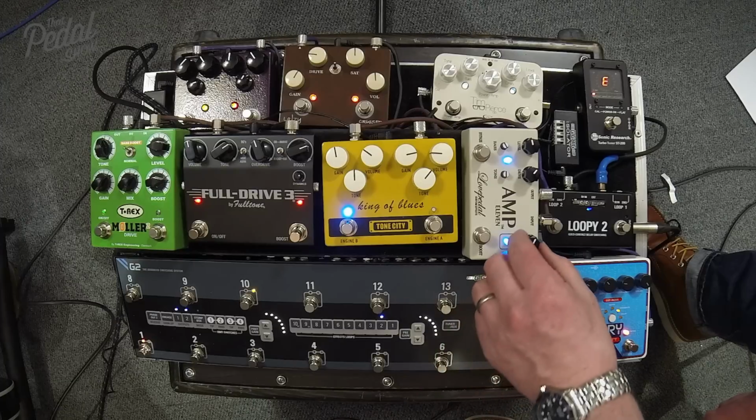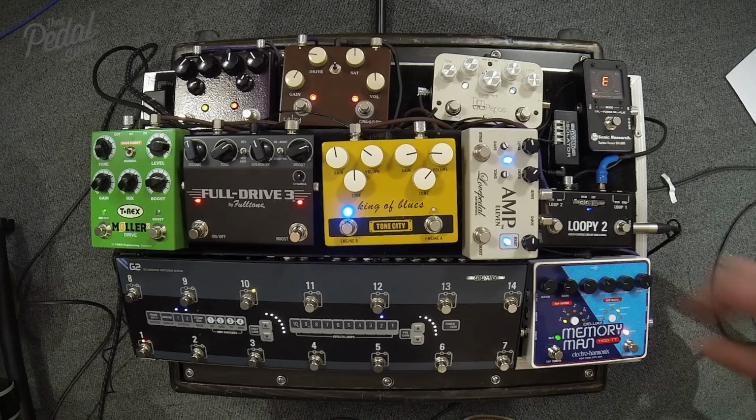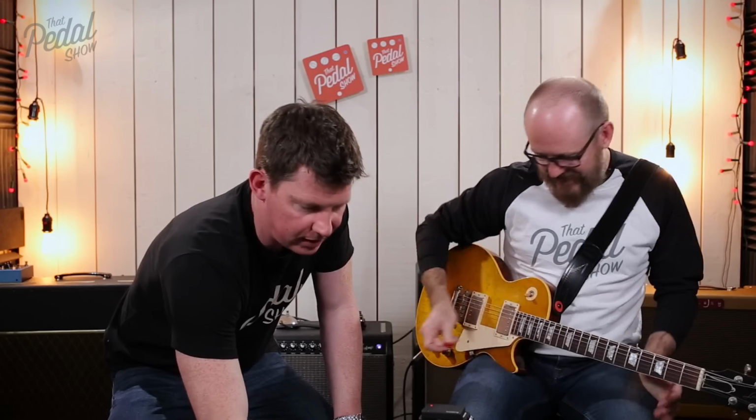I'm assuming that boost is more like a Love Pedal, a Church of Tone thing. So yeah, it's a bias control. Right, okay, but that is incredible.